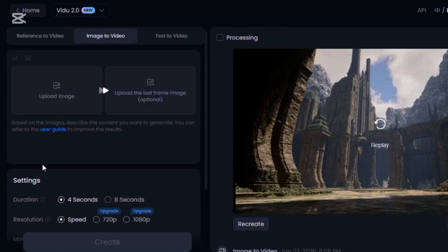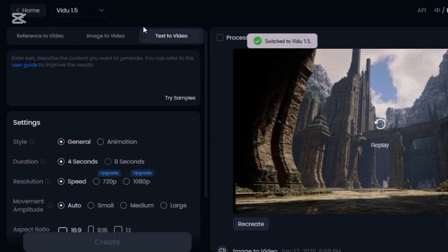The last video generation feature we will be looking at is text to video. This feature does not support the Video 2.0 model. Once you click on the text to video option, it will automatically change the model to a supporting model. Write the prompt of whatever you want to generate in the prompt box. Make sure you write a full description of what you are about to generate for this video.